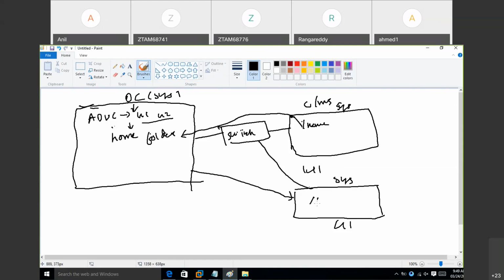Again, that same folder will be created for him. It will be available through the drive letter. Home folder will be available through drive letter. Like yesterday, I made a drive letter for the user, the Z drive. So they can simply go to this drive and write the data. So complete data will be saved here.